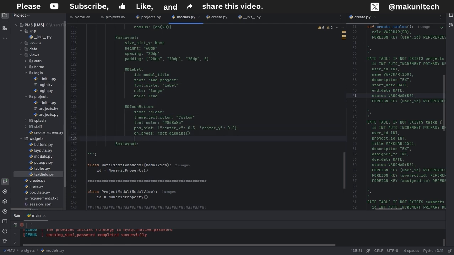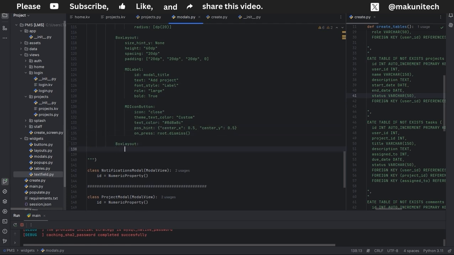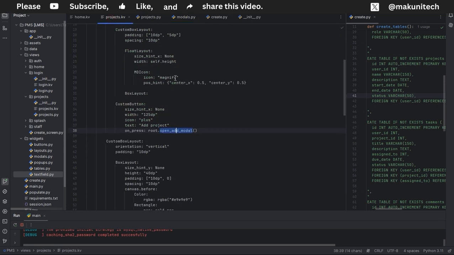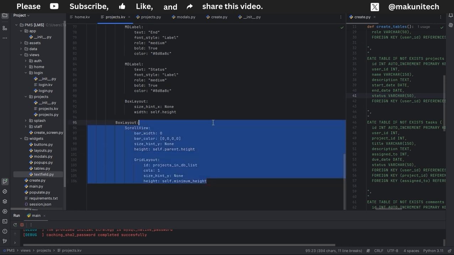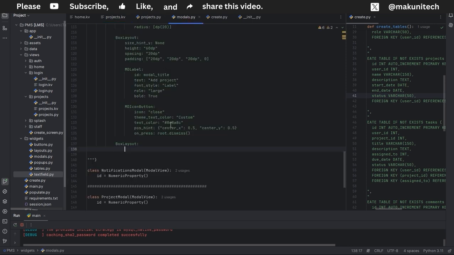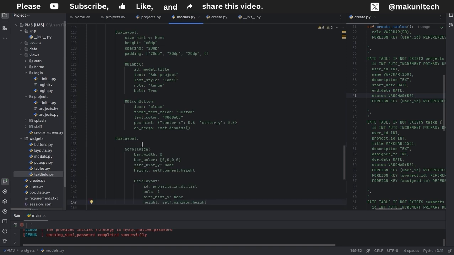Let's navigate to this box layout. In most cases, some people have larger screens and some have smaller screens. So the best thing we can do is add a scroll view, then inside the scroll view, add a grid layout. Same thing we did when we were creating our projects, like here at the bottom right. So we can actually just copy this, then paste it here.